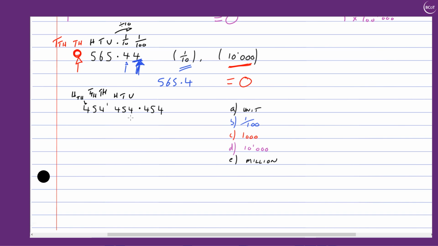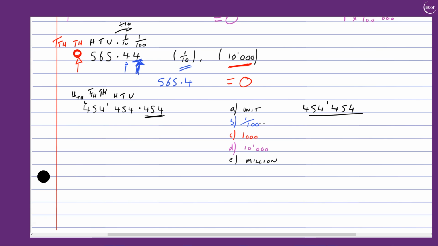And because it's asking for the nearest unit, we look at the number to the right of the units and compare it with 5. A unit, when it asks you to do it to the nearest unit, means the nearest whole number, or the nearest integer, which is a whole number. So basically we're rounding it so that it won't have any decimal fraction part. And because this is a 4, the answer is going to be 454,454, because this 4 rounds all of that down to 0. So there's no fractional part, and this here is a whole number. So we've done it correctly.